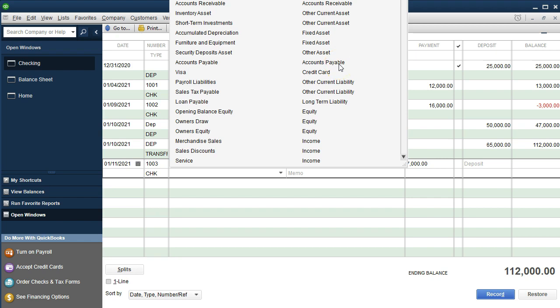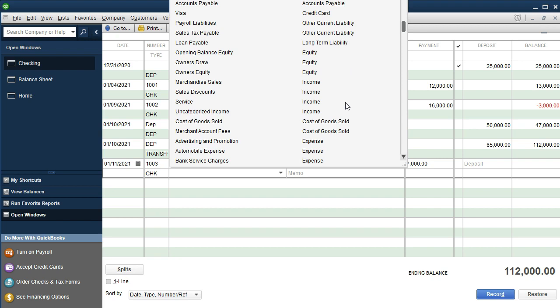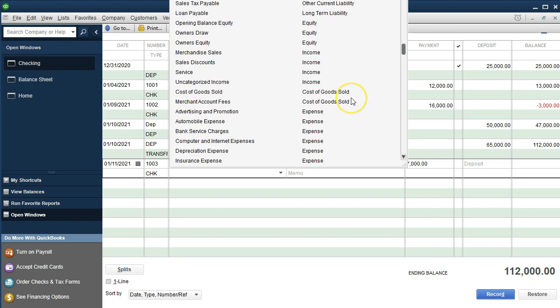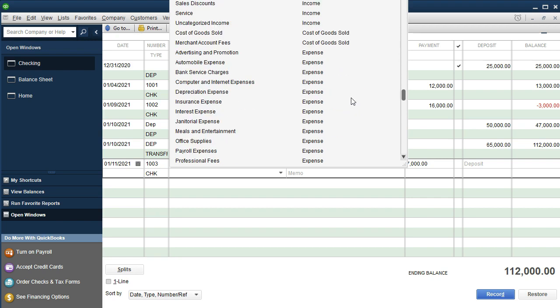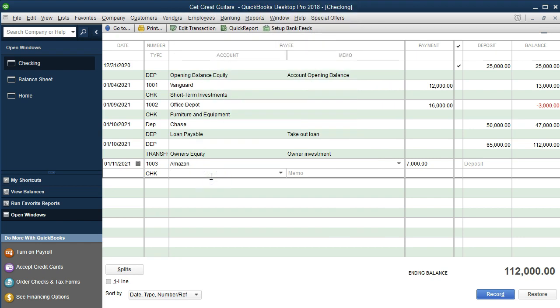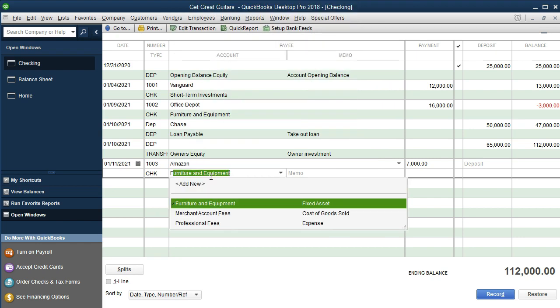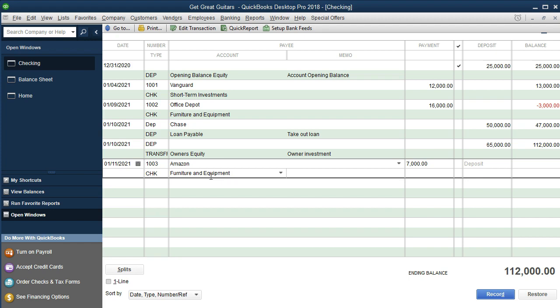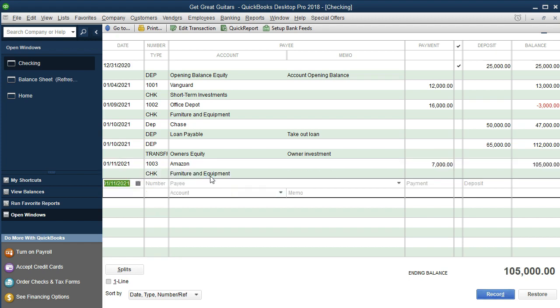Then the liabilities, including the payable, followed by the credit card, followed by the other current liabilities, followed by the long-term liabilities, and then the equity, and then the income, and then the expenses, first the cost of goods sold expense, and then all other expenses. If we know what we're doing though, then we're going to type it in there, and if we know which account we are working with, we'll type it in there, and then tab once we see it. That's going to be the quickest way to select. And then we just want to say enter once we have selected to make sure that it then records.